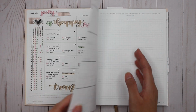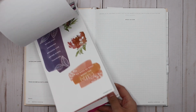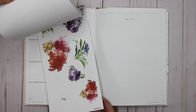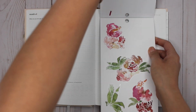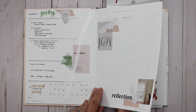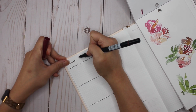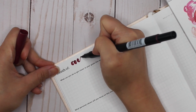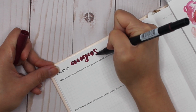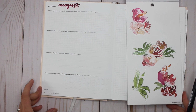Okay, so I'm going to start with the Hemlock and Oak, and I'm just looking at what I did here. Okay, so using this sticker book, I can't get over how gorgeous this is. I love this book. I've used all the blue florals already, so I'm going to do this. Let's do this side first, and I'm just referring to how I did it originally because I like having that tilt back on. So I'm also going to letter in the month of August. Making sure I'm still in frame here.